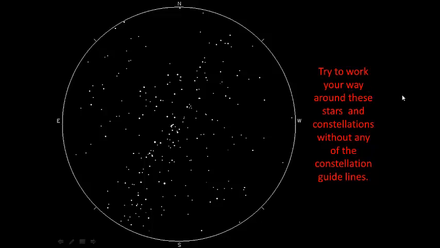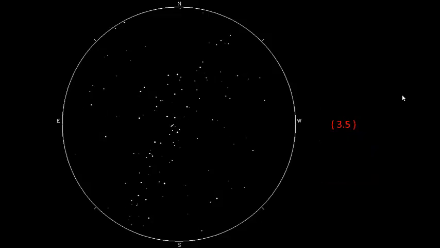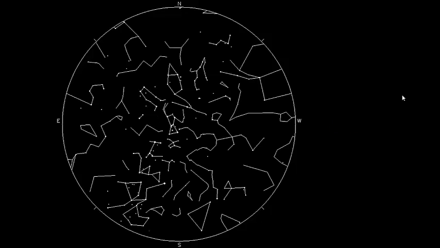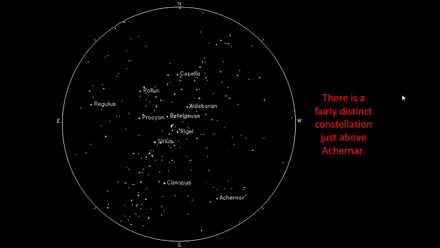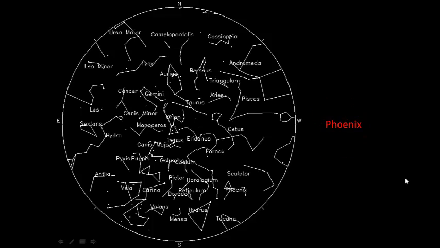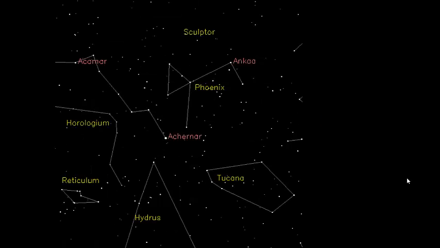So here we have the star chart. See if you can pick out where the constellations are and their shapes by just referring to the star chart. If we change the magnitude, the brightness of the stars, remember that the lower the number, the brighter the star. You can see some of the different stars showing up, and here we have some of the fairly bright stars of the night sky. And just down here, there's a bright little constellation known as Phoenix. Here's Phoenix right here.